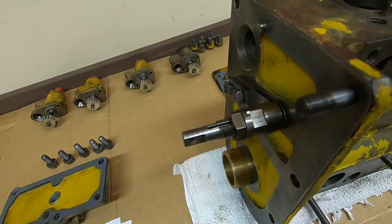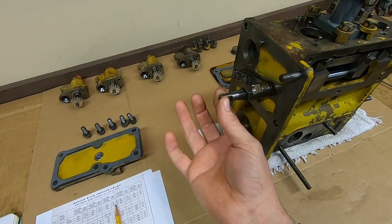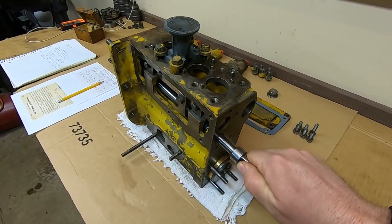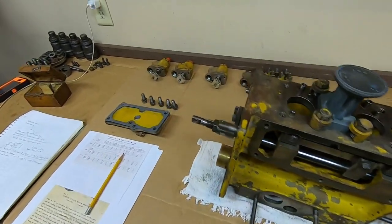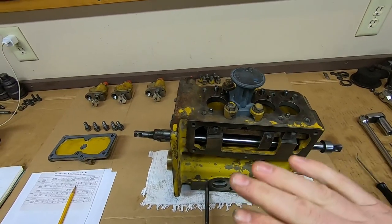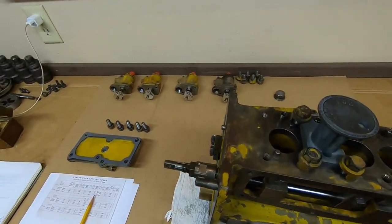I've returned the adjustment back to the initial setting. Now about the torque spring — where that comes into play is if the engine encounters a load so severe that RPM just keeps dropping. The flyweights behind the front cover won't be doing much to pull the fuel rack closed, so the governor springs on the other end are in full control, pulling that rack open for all it's worth. At that point the governor spring exerts sufficient force to compress that torque spring flat to the face of the housing — you're in war emergency power mode, throwing every bit of fuel possible at the enemy trying to recover RPM. That torque spring is your one last chance not to have to use a starting engine again.